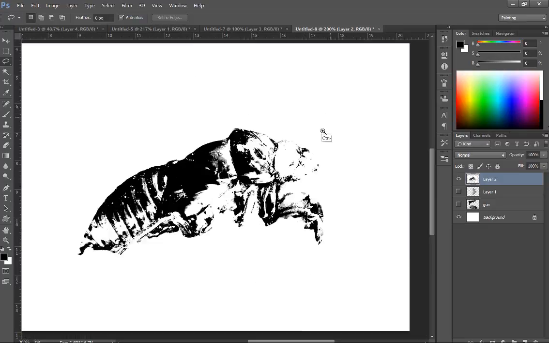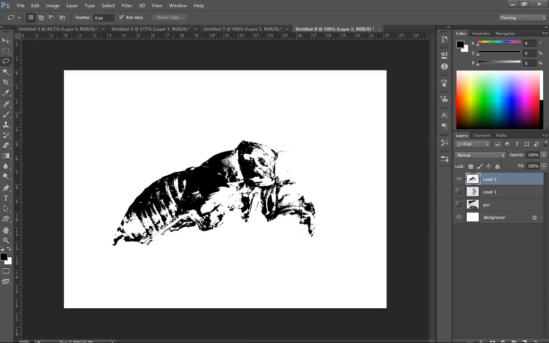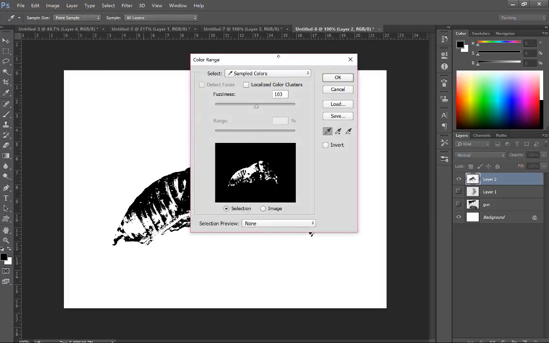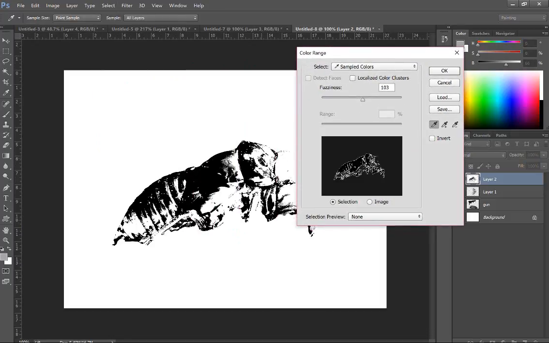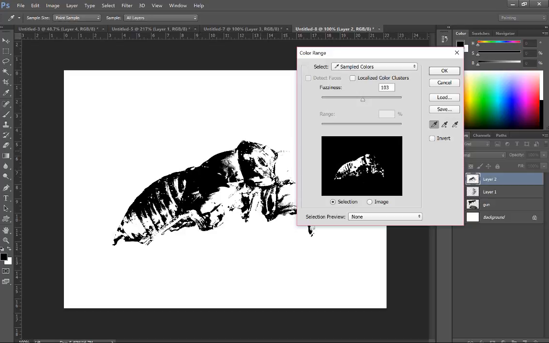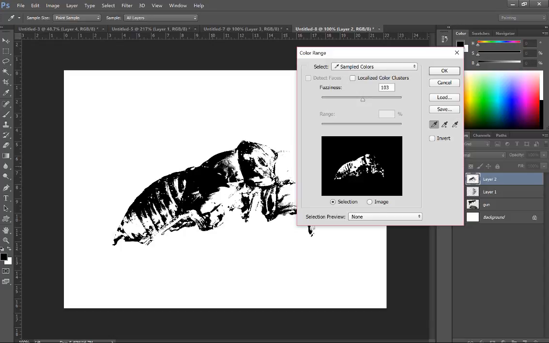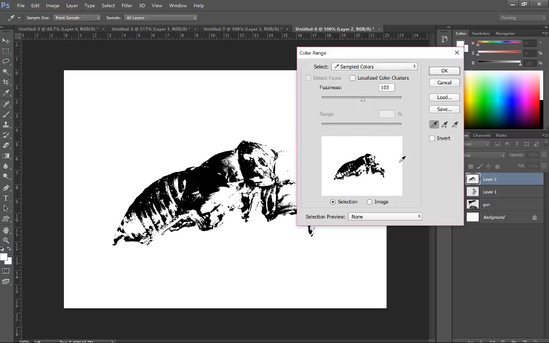After I have all this, I'm going to delete a few more things. I don't think I need this area. The next stage would be select color range, and here you can see exactly what it is that you really want to get, whether it is the black values or the white values on this picture. For me, I'm going to get the black values. You can see that when you tap on the black value, this preview gives you the white instead. It's like inverse. Why? Because they're showing you what you're getting, which is the white areas on this piece. If you tap on the white, it'll select the entire white part.